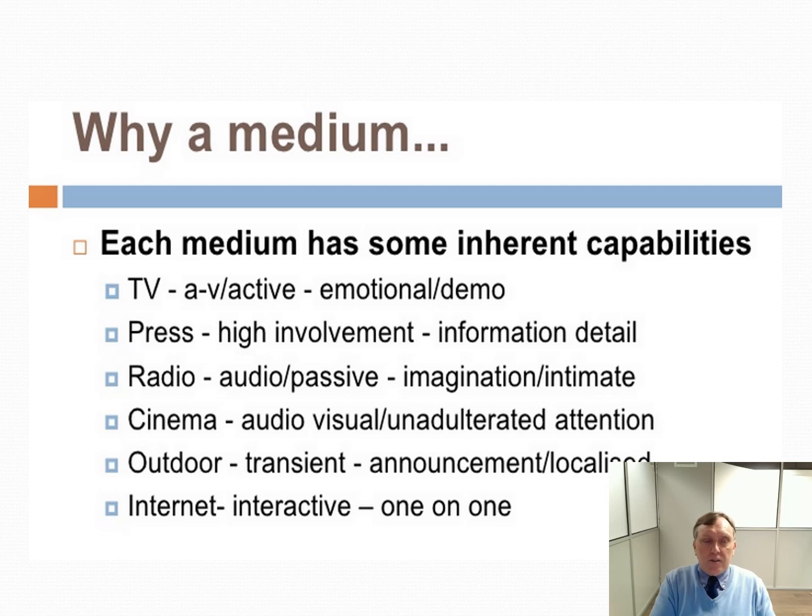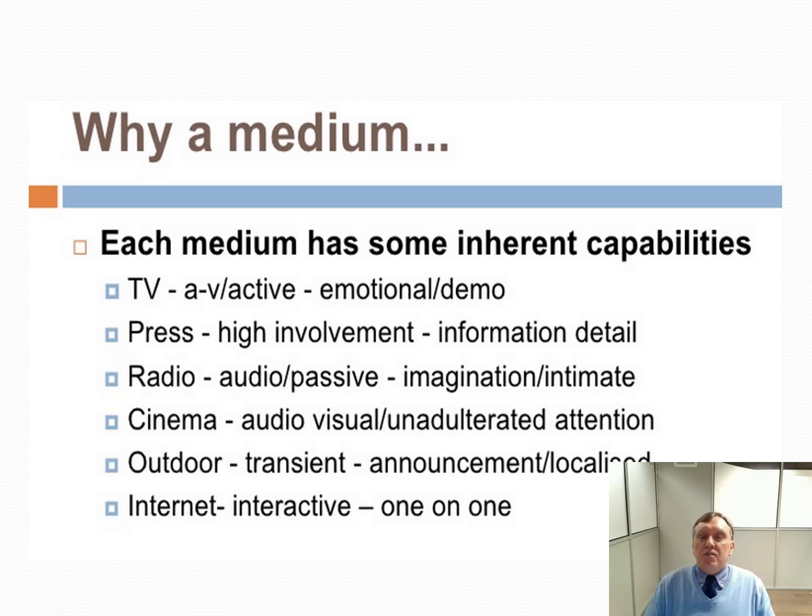An advert can last anywhere from 5-10 seconds to maybe a minute, but most adverts only last 20 seconds. So there's a lot of information to get across in 20 seconds, and if you miss it, you have to wait for the advert to come around again. With the press, it's in front of you all the time, and you can easily go back to it and check the information. Now, radio is very passive, and this requires, through sound, creating something imaginative.